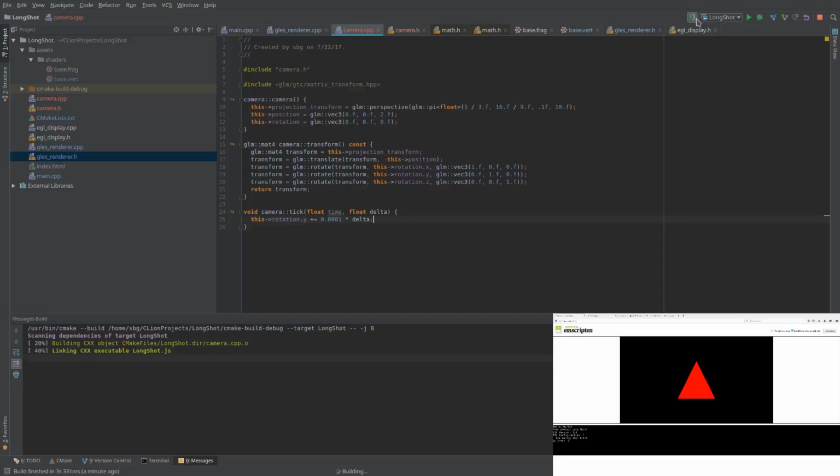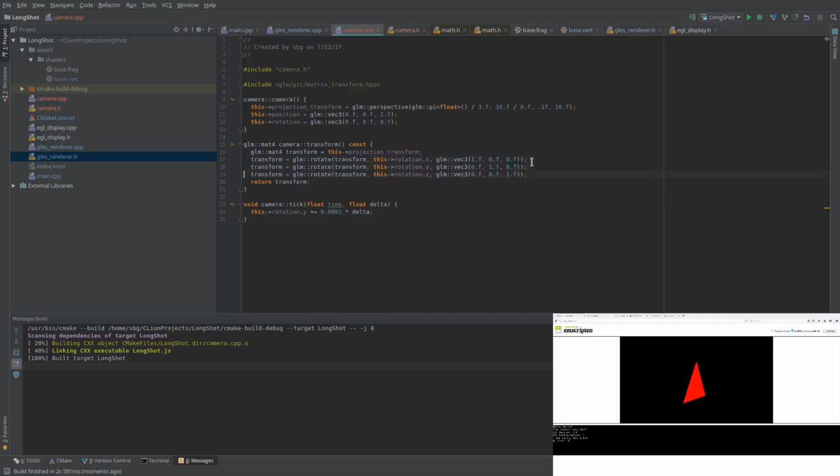So now we should have a camera that slowly rotates. We have an object that slowly rotates, which means I've got the order of this wrong, which is natural enough, because we start by setting up the camera, then the camera's rotation, and then we move the camera in the world. So let's try that. So now we have the camera moving. That means conceptually we can start taking input and use that to move the camera, which is what we're going to try and do now.